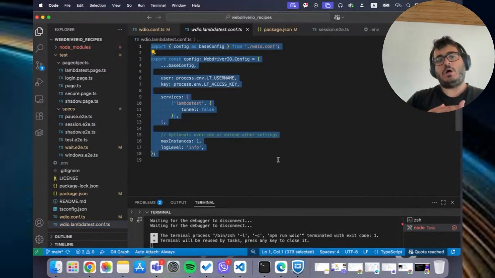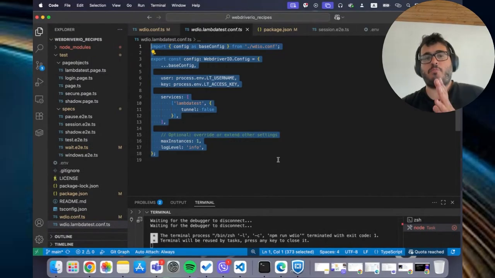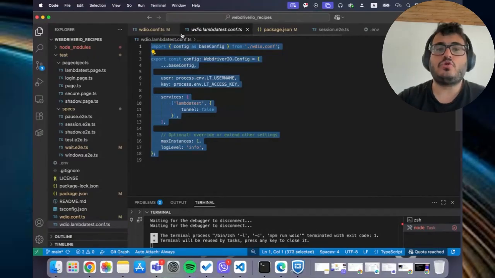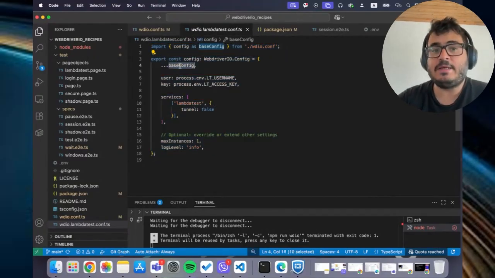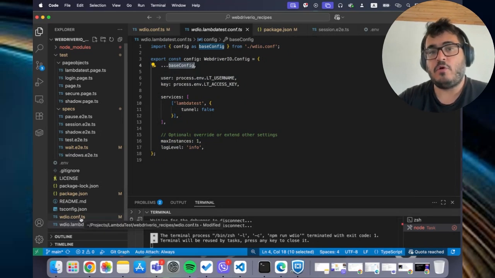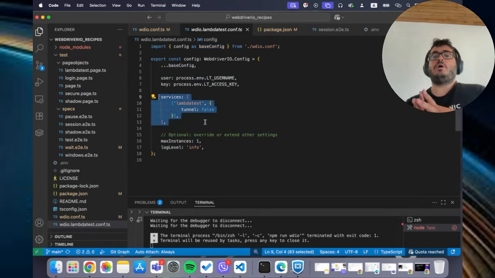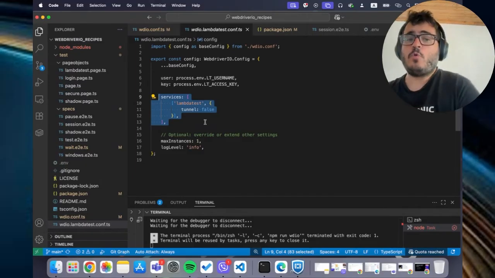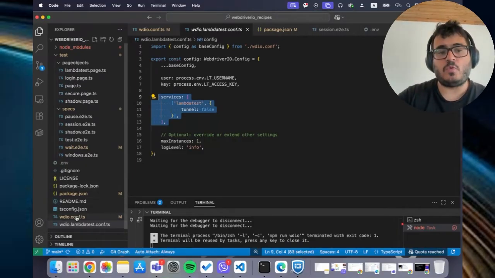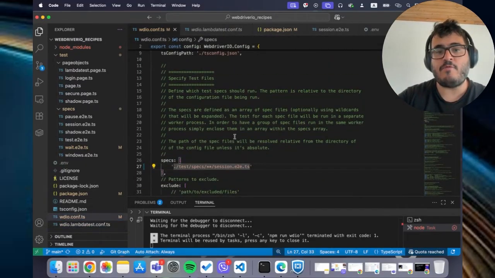Let's say you want to have your platform for spawning your tests in the device farm of LambdaTest. So here I'm extending the base config from the wdio conf ts file, and I'm setting the LambdaTest service in order to run my tests of this particular product, which is more complex, against LambdaTest, which is a cool way to just run your tests. What I'm going to do is run everything.